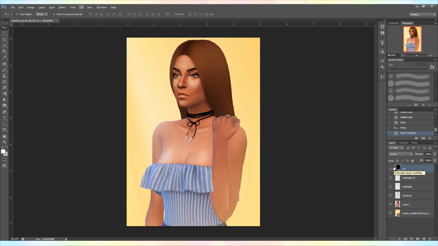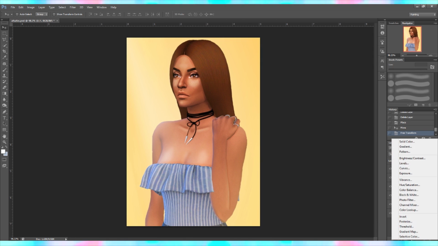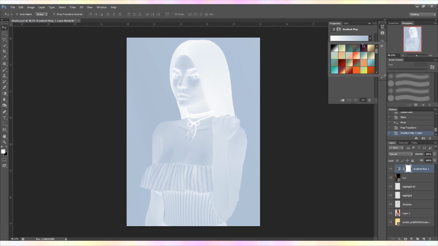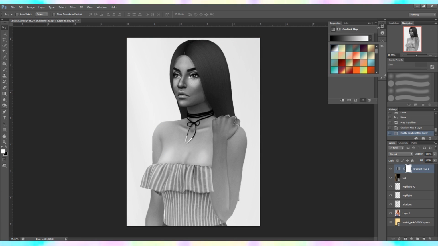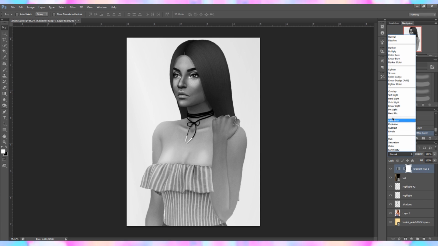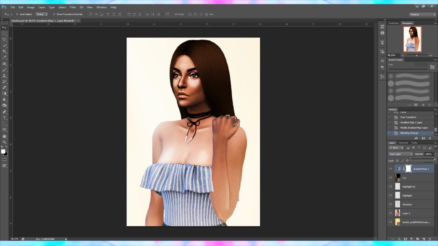So after this light leak, I like to play around with these filters on Photoshop down here. On this little bar right below the layers is this circle thing. And the first thing that I like to do is play with gradient map. So I'm going to select this black to white gradient right here. And then we're going to change the blending mode of it to hard light. I think it just adds a lot more contrast to it. It makes it look a lot more almost realistic, to be honest. I think that it makes it look really good.